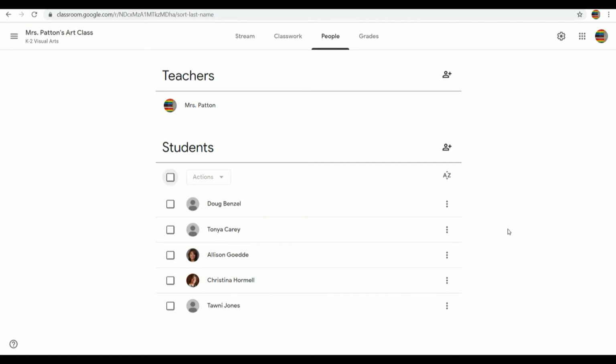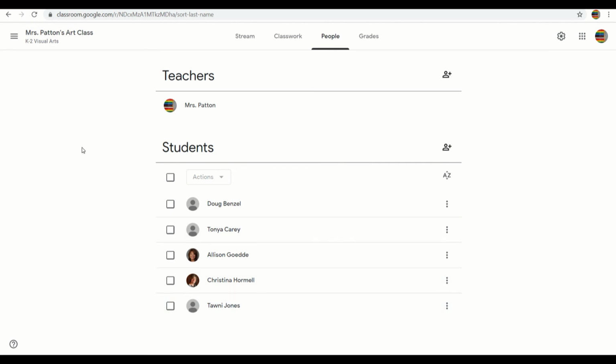I can also pick one student to email them by clicking on the three buttons on the right for each name. If they have a parent or guardian to invite, it will come up here in the middle for our classes. I don't have this on my college account, but you do have access to that. It will come right up in the middle there.